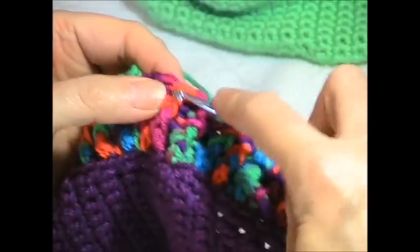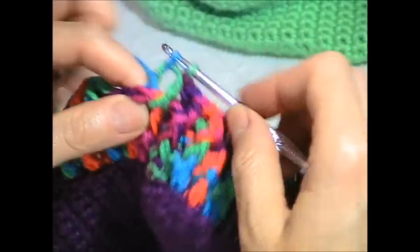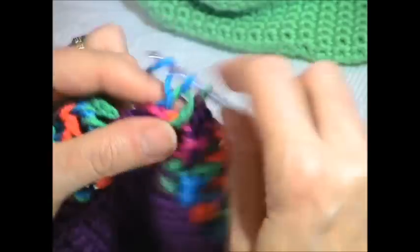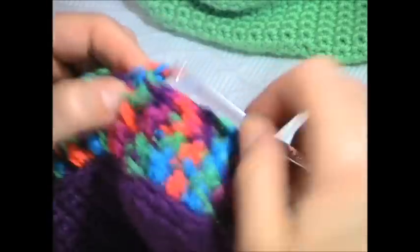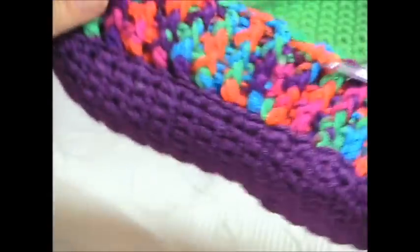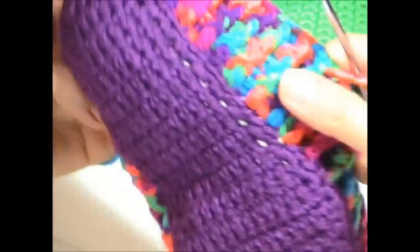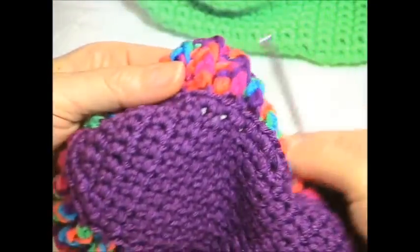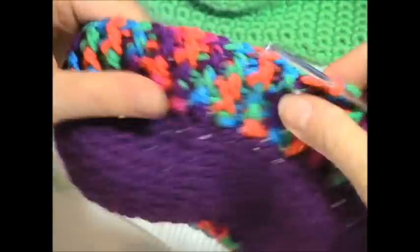Welcome back. I am doing my last few front post, back post, double crochets on my fourth row. Maybe if the yarn cooperates. And then I'm joining with my slip stitch to my first chain three. And this is about what your project should look like. You can start to see the little ribs on there taking shape. Looks exactly the same on the inside.